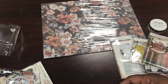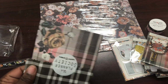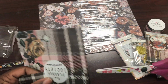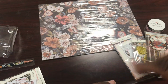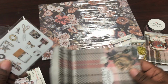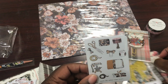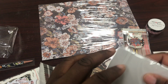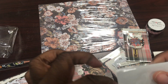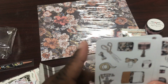Okay. And then the next thing we have are our Planner Society mini stickers. Whoops. And again, we're going to be careful to open this bag, not to destroy it. And yeah. Okay, so those would fit into our little mini notebook there. So these must have gotten smaller than when I remember, even from when I first started getting them. Yeah, they did. The sheets were bigger.